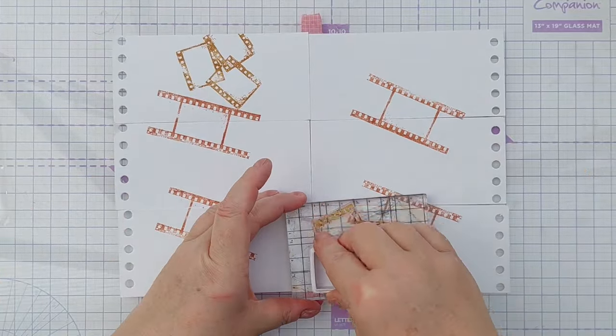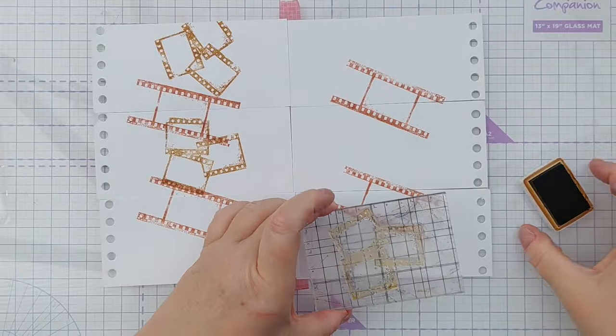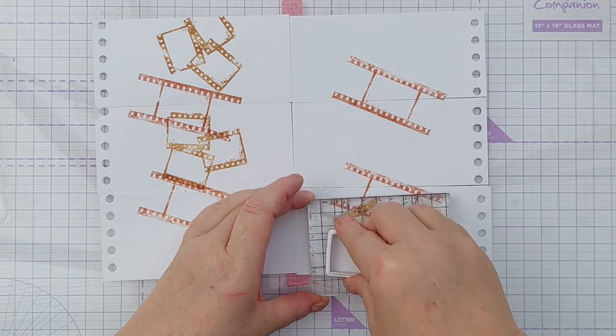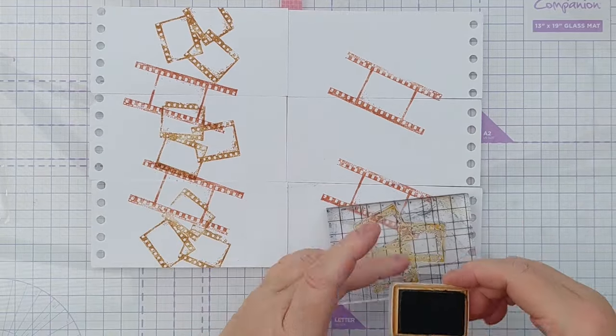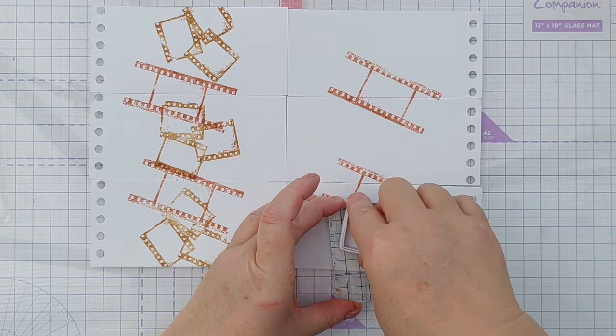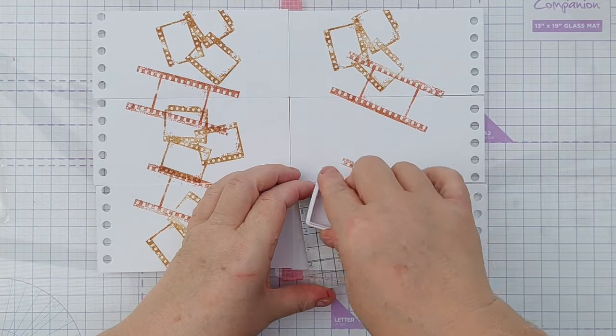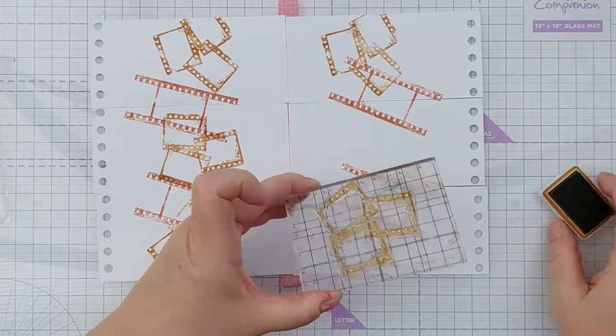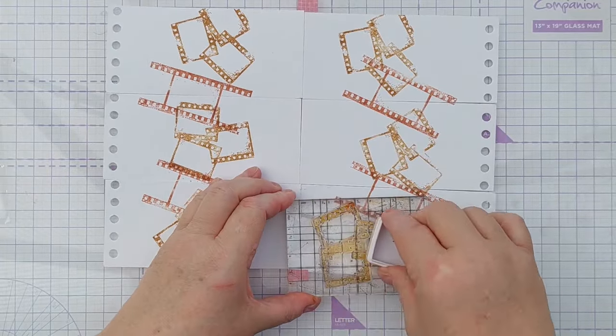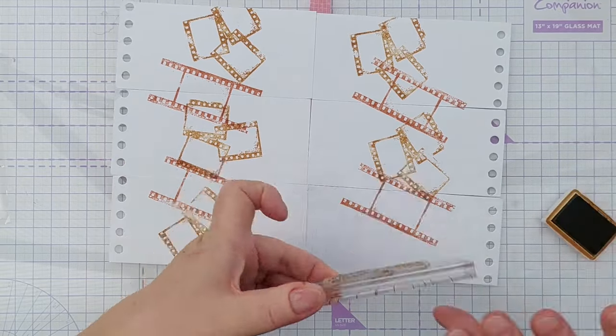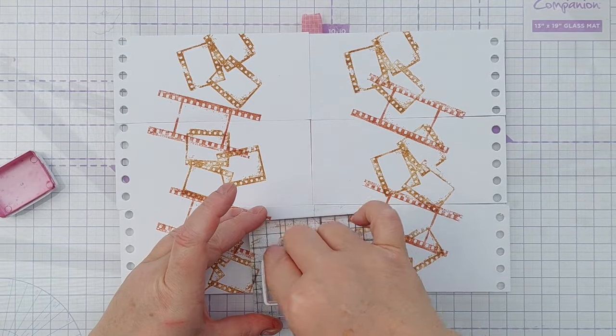The second reason is that I wanted my stamping to be waterproof. I planned on doing some smushing over the top of this stamping and I didn't want the stamping to dissolve in the water and ink that I was going to apply. So archival inks are permanent waterproof inks. After I finished stamping the first grungy film strip, I stamped another one using coffee archival ink and then I used plum archival ink on a third grungy film strip. So I've got lots of visual texture going on and all the colors are similarly muted browns and a dark dusky purple.